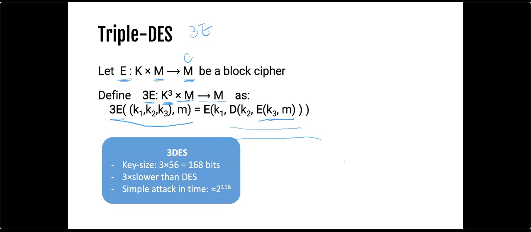But the good thing is that it is resistant, or say it is too expensive, for brute force or exhaustive search, because in this case the time complexity would be about 2 to the 118. However, one thing I want to alert you to is that you don't want to make K1, K2, K3 equal, because if these 3 keys are equal, then you literally just go back to DES, right? Because you use the same key to encrypt, then decrypt the message, and then encrypt it again. You don't want this to happen, so you want to make sure that these 3 keys are different.